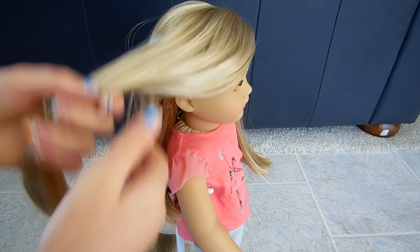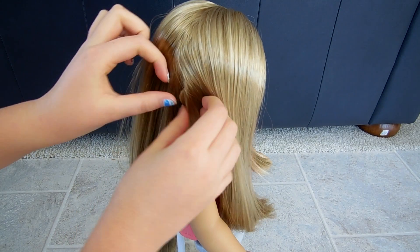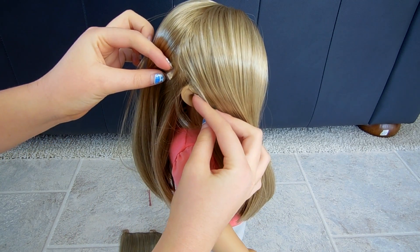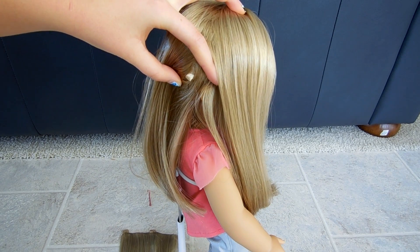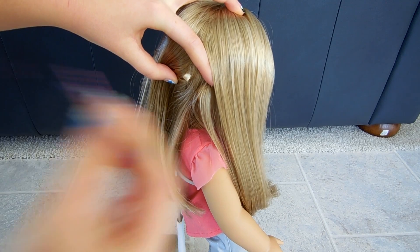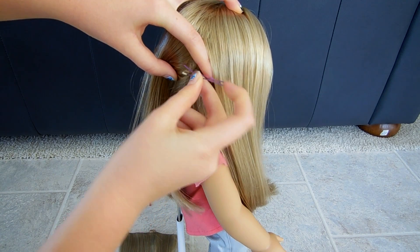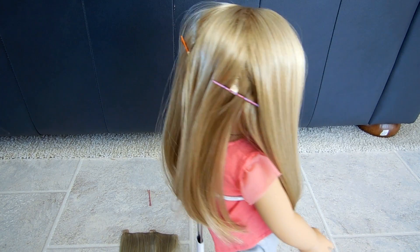Then on this side, this one isn't above — like on the other one — it's actually a little to the back of the ear. See, this is her ear, this is the loop. You're going to take this and mark it with a bobby pin. It's really, really useful to mark it with a bobby pin, just so you don't lose your spot and then have to start all over again.